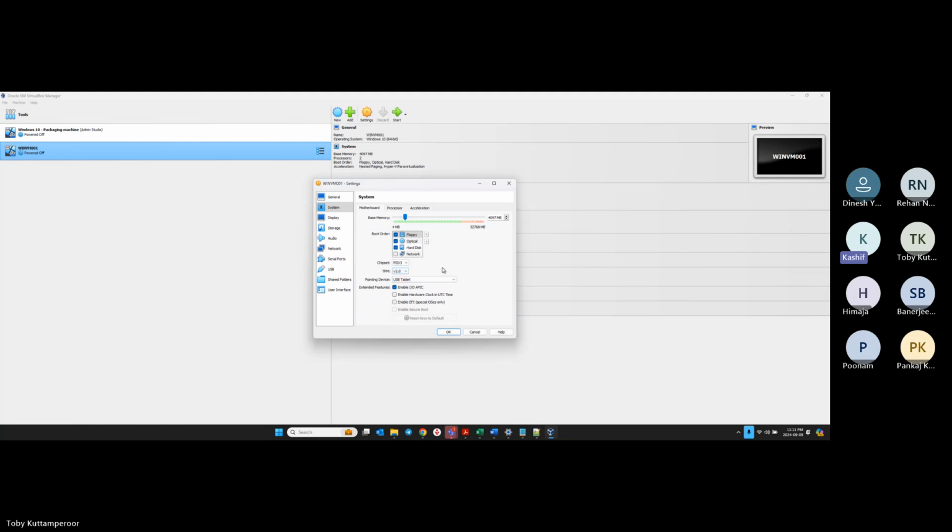That's the reason we need TPM. Second thing, we need to enable EFI secure boot. Let's enable that one, and the last one, enable secure boot. These options we have to enable. Let's click on OK.